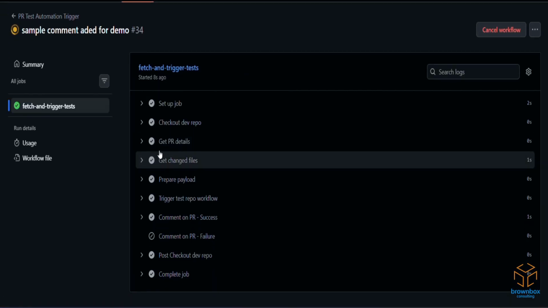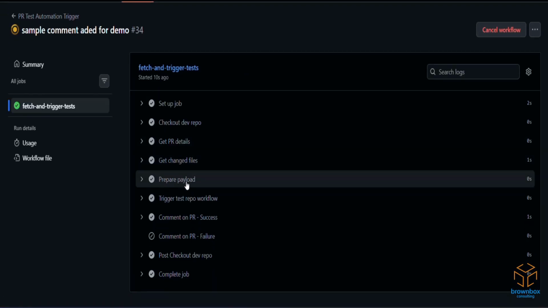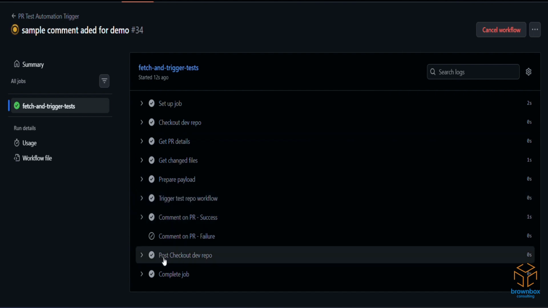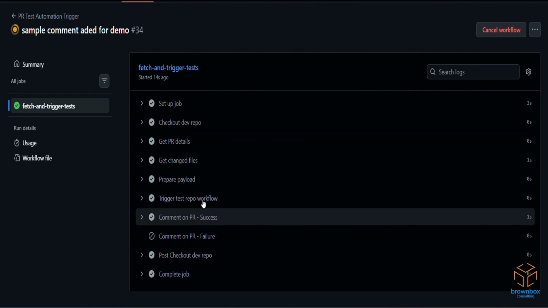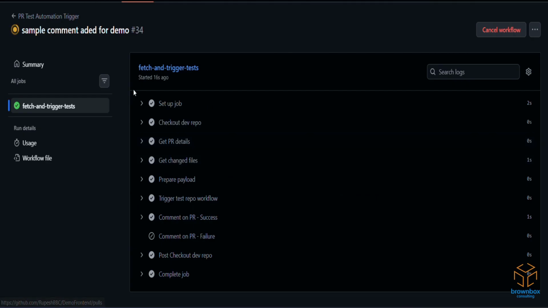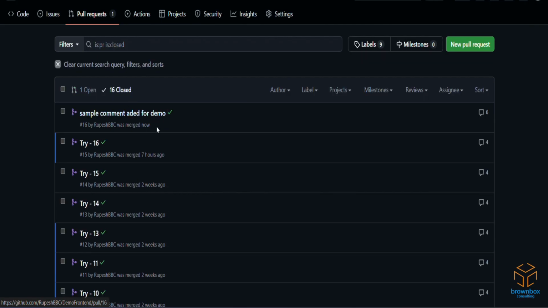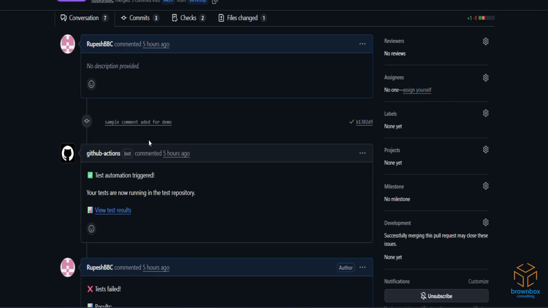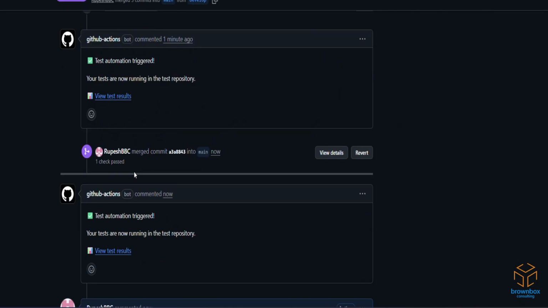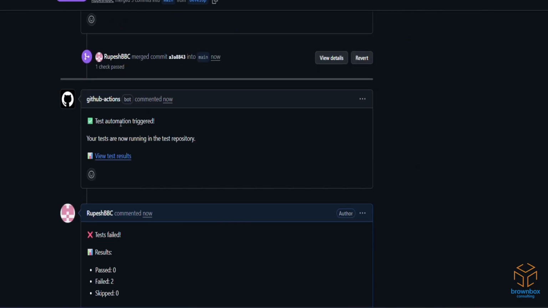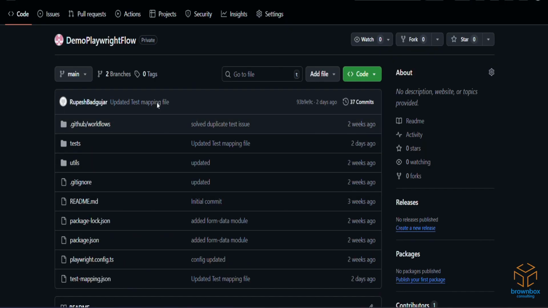The workflow automatically fetches the PR details and identifies all changed files. The system analyzes which files were modified and creates a dispatch event containing this information. A comment appears on the PR saying test automation is being triggered, notifying the developer that the pipeline has started.